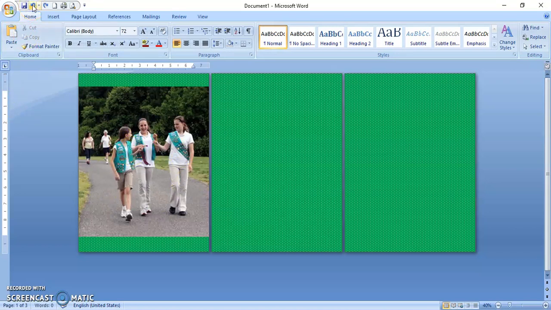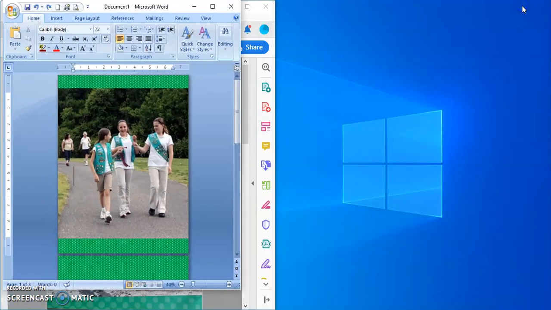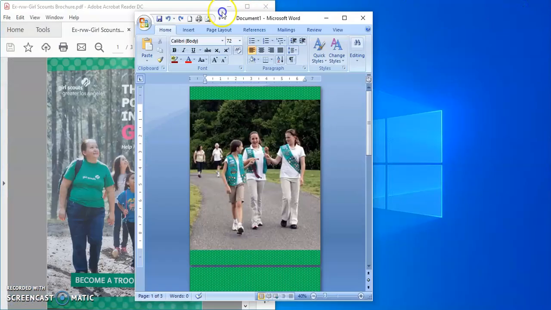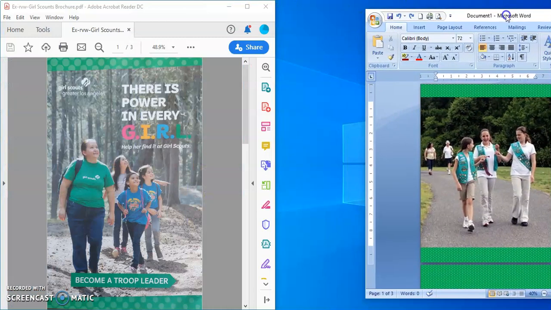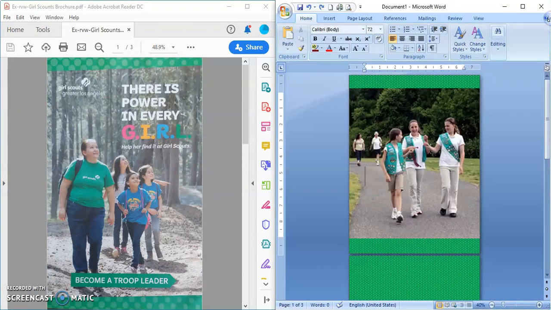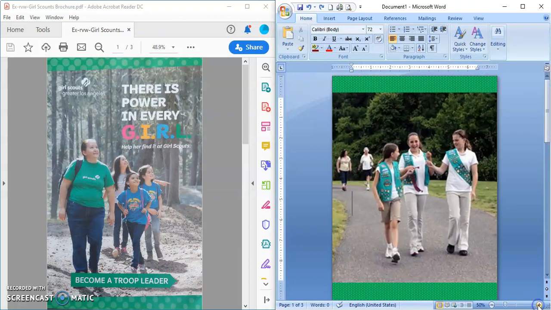I will undo this. I will go back to the smaller size so I can see the flyer on the other side. I'll snap it on the right again. And I'll make it a little bigger maybe so I can see the page. Now, all of these are going to be in text boxes. These text boxes here are invisible. So that's one text box, and this is another text box.